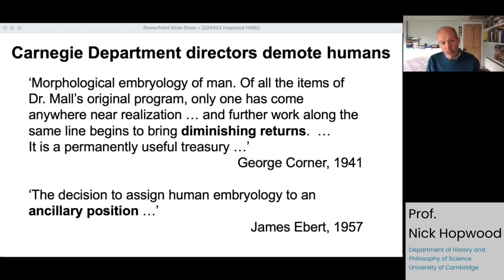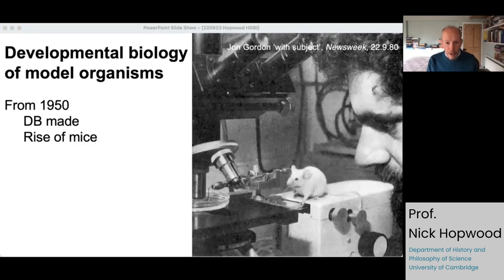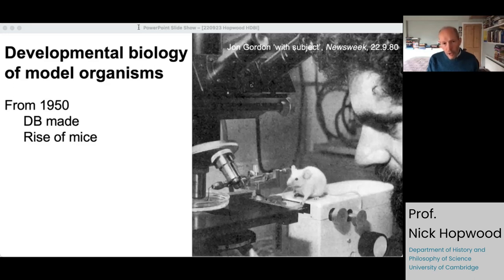Even at the department founded to research them, human embryology was demoted to an ancillary position. James Abbott saved the department from closure by completing a refocusing onto experimental, cellular, molecular and genetic studies better pursued in more accessible species. In 1973 the human embryo collection was hived off to the University of California at Davis. This was part of making developmental biology a new field in the 1950s — a field that intended to expand the scope of experimental embryology across the whole living world, though it increasingly concentrated on a few organisms, especially mice, which were only now being established as the model mammals. Anatomists carried on with descriptive human embryology; there was clinical work on fetuses including ultrasound; and IVF was made a line of research. But human embryology overall spent much of the post-war period in decline.